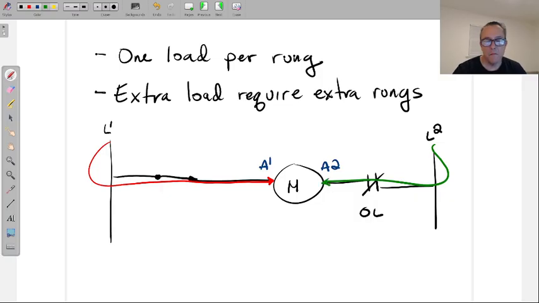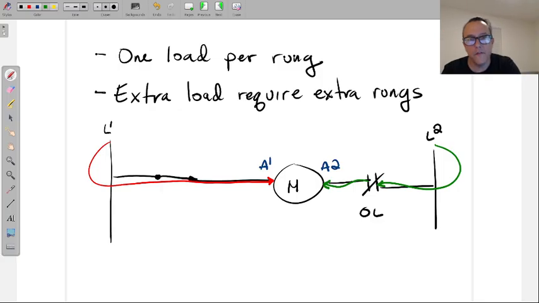But in the case of a motor control system, the neutral is not directly going to the coil. It makes a stop at a normally closed contact. And remember what I said about normally closed. Normally closed allows flow. Meaning if this thing is closed, and as long as this is closed, the neutral is at A2 ready for when you close the switch on the A1 side.